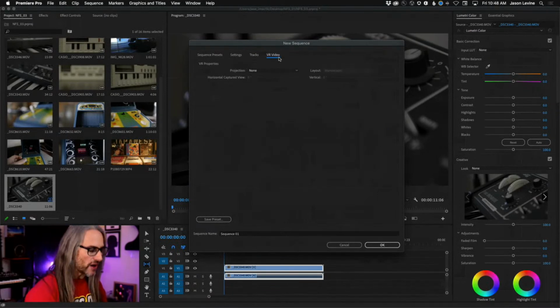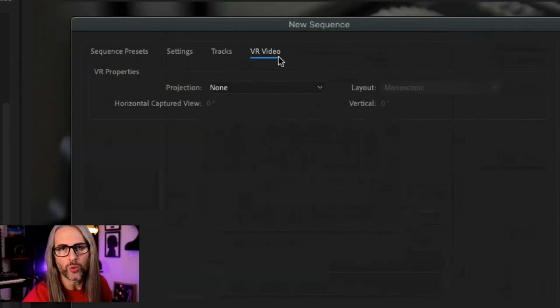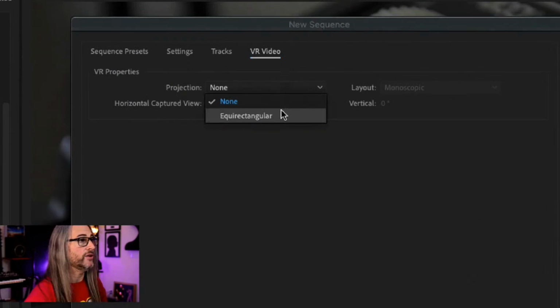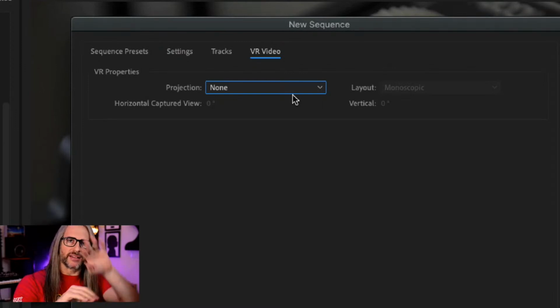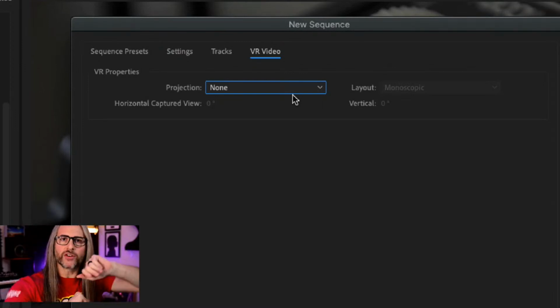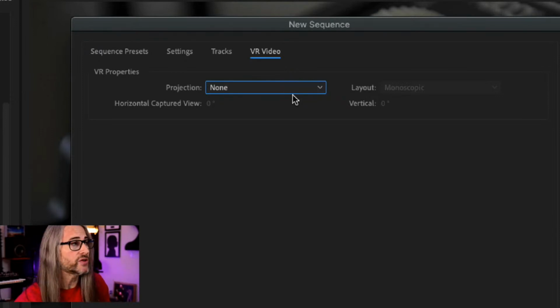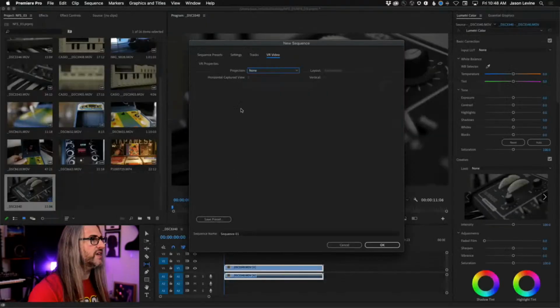And then, as mentioned, you also have a VR video tab here for those of you working in VR. This is where you only have equirectangular projection as an option. Equirectangular is the format that is required for Premiere to be able to take that side-by-side or over-under VR content. It can also be stereoscopic, but it has to be equirectangular, right? There's lots of different formats of VR, cube and spherical and different flavors. Equirectangular is what we want, okay? And you can modify those settings once you have that there.